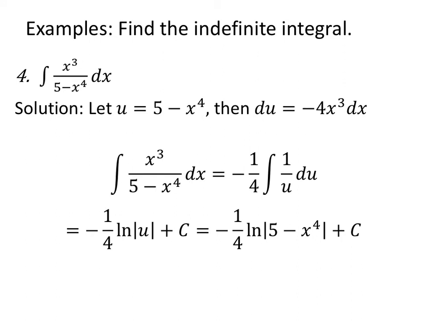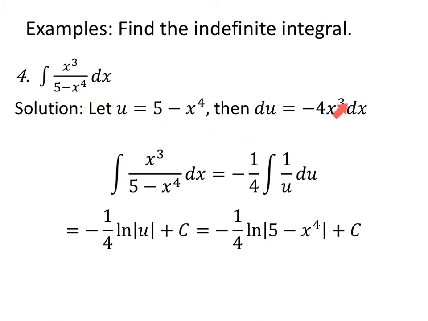Number 4, the integral of x cubed over 5 minus x to the 4th dx. How do I know u should be 5 minus x to the 4th? Well, first of all, the section we're in, it's the natural logarithmic function, we just learned it, so it's probably going to end up being 1 over u du, but other than that, it's hard to create a denominator with a derivative. It's not impossible, but it's hard. Also, notice that the denominator has a higher exponent than the numerator, and so it naturally leads to, hey, look, that numerator could be taken up in my derivative. And in fact, it is.